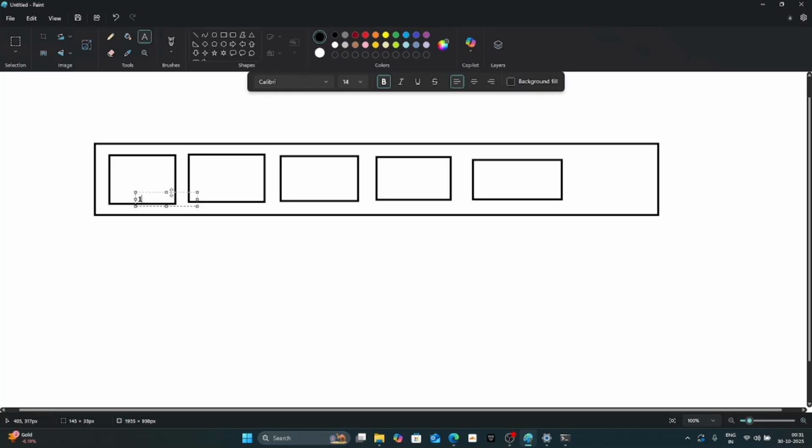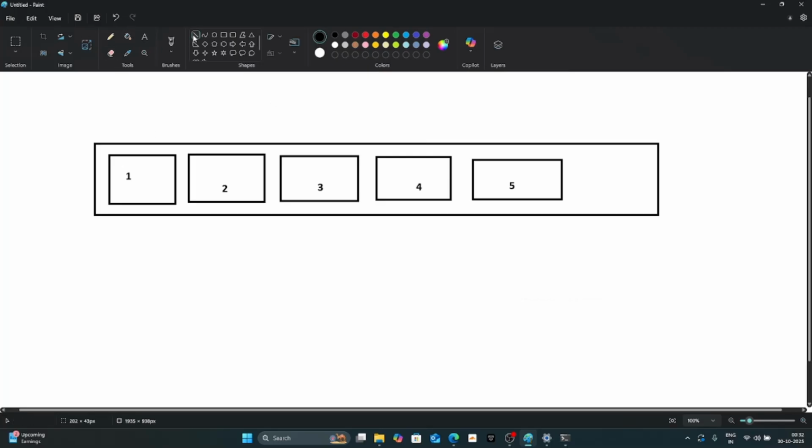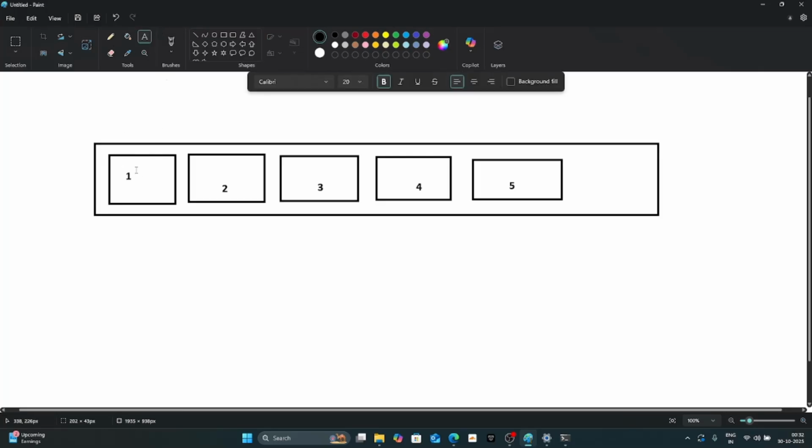This is one, this is two, this is three, this is four, this is five. Now, by default, the working structure is that this one is known as WAN.